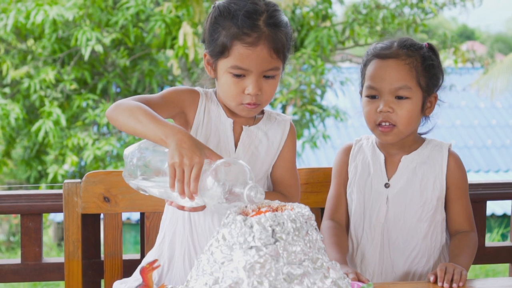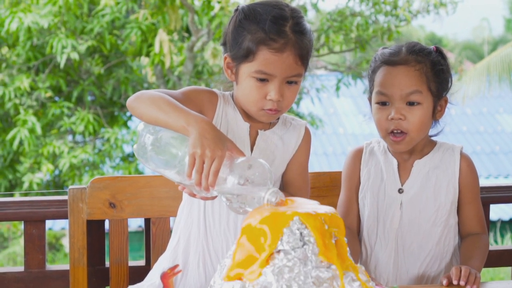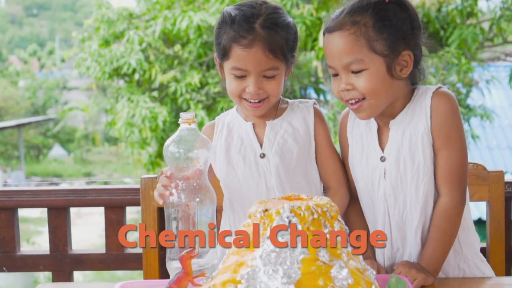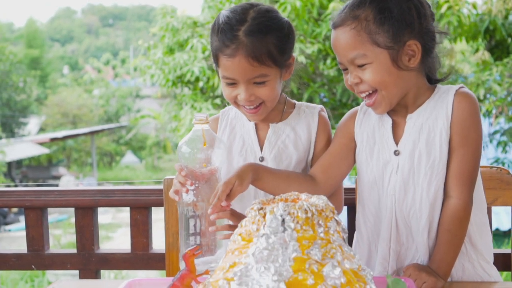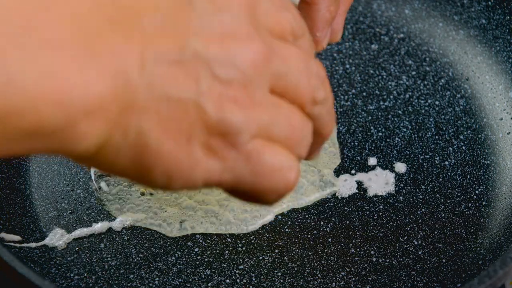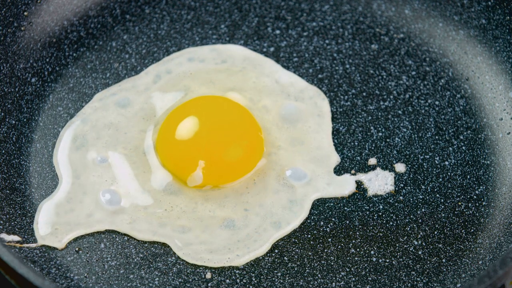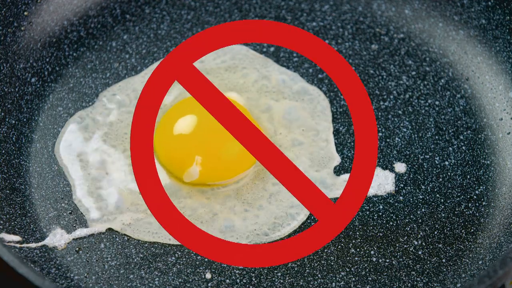Chemical changes do change the molecules. For example, take this classic chemical reaction: baking soda and vinegar. Everyone's seen the volcano trick. We start off with a powder, sodium bicarbonate, and a liquid, acetic acid. When they combine, they create something new: a gas, carbon dioxide, and a brand new substance called sodium acetate. But how do I turn the carbon dioxide and sodium acetate back into vinegar and baking soda? I can't, because it's a chemical change. When we cook or digest food, it undergoes chemical changes too. Once a raw egg is cooked, you can't make it raw again. Chemical changes aren't reversible.